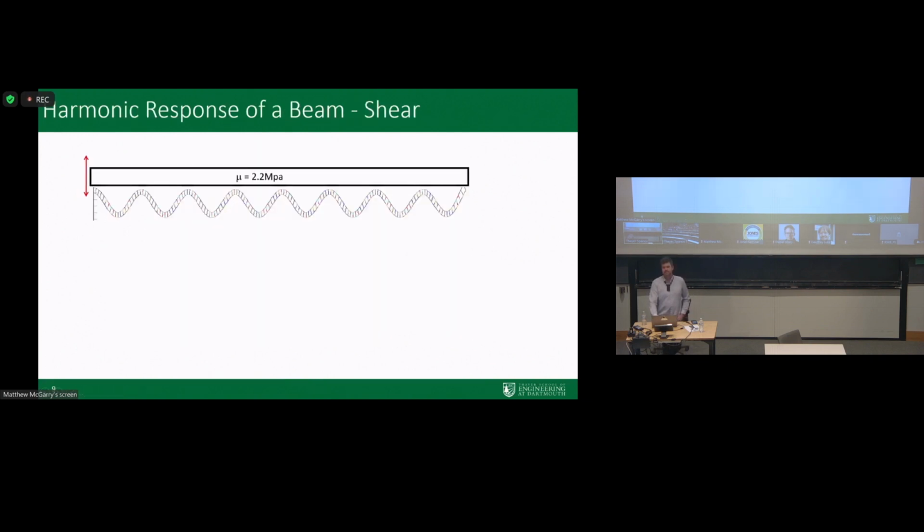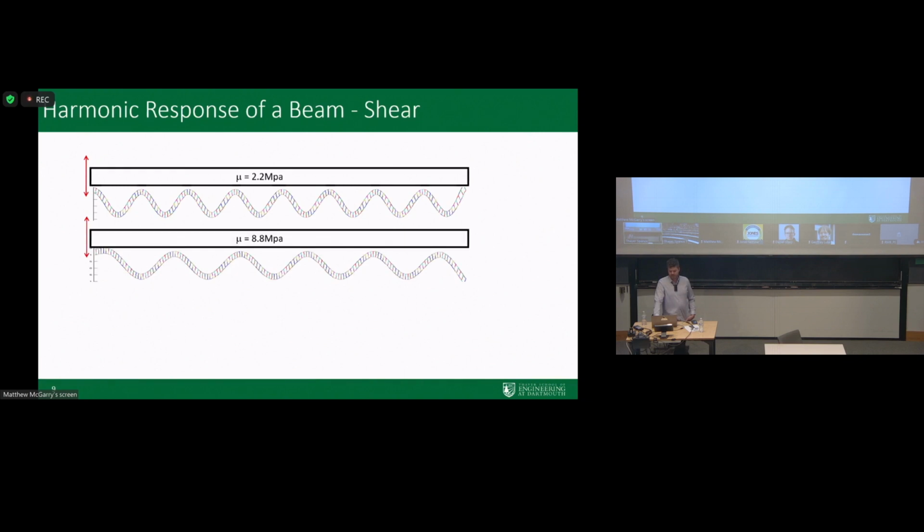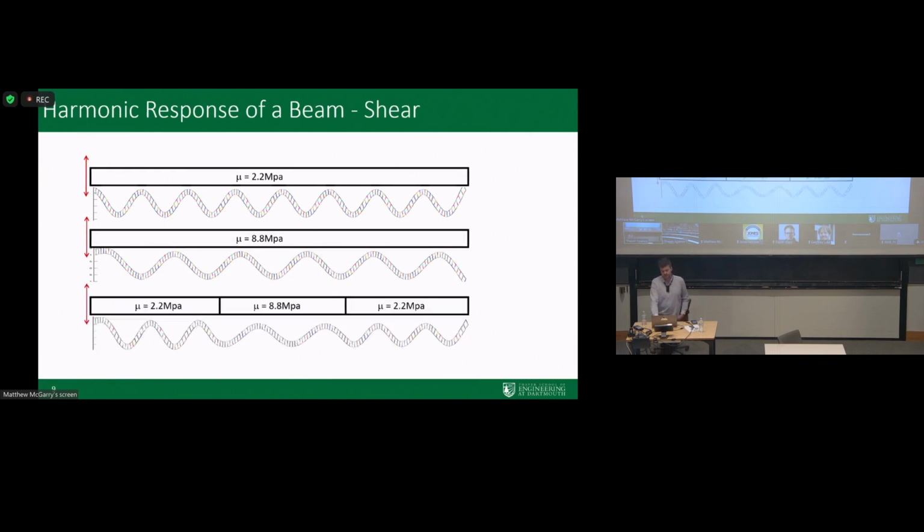Now, if we look at these shear waves in this beam analogy again, you can see this is a purely soft beam, which has this kind of shear wavelength, and a stiffer beam has a longer shear wavelength. If you look at a composite beam, you can have a shorter wavelength in the softer part and a longer wavelength in the stiffer part. This wavelength is determined by the shear modulus alone, and you don't need to measure the stress. So we can do this in brain.